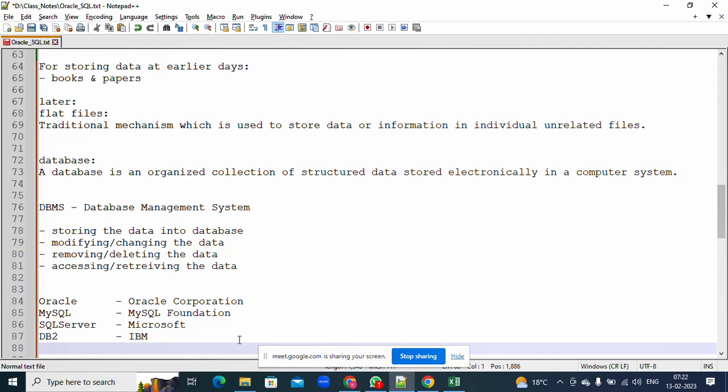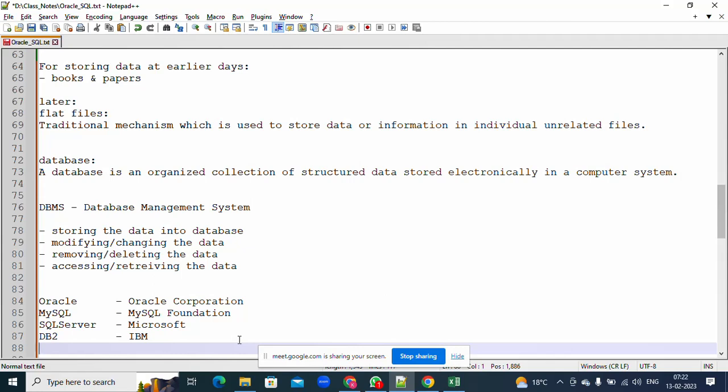So like this, some databases are there. Now, DBMS is used for performing the several operations on the database, that is storing the data into database, modifying or changing the data, removing the data, and accessing or retrieving the data.